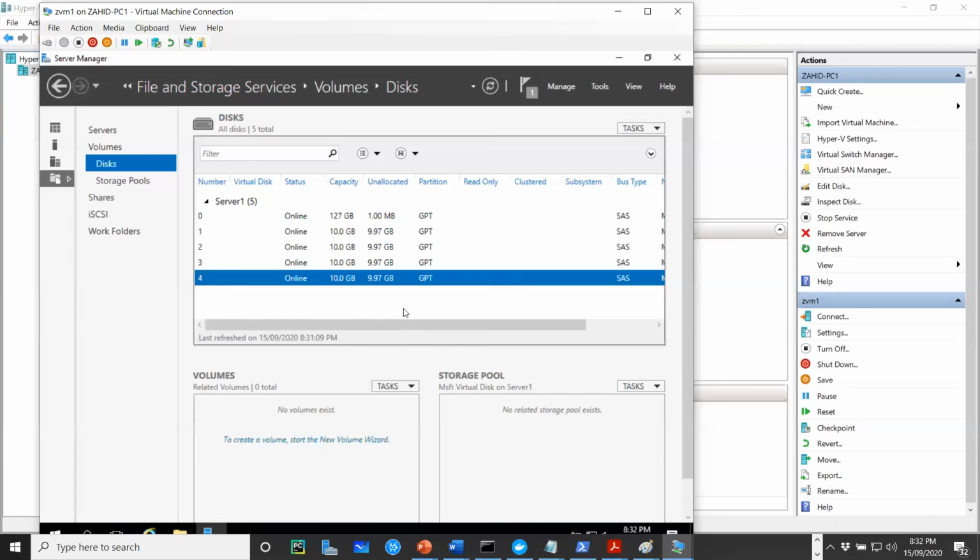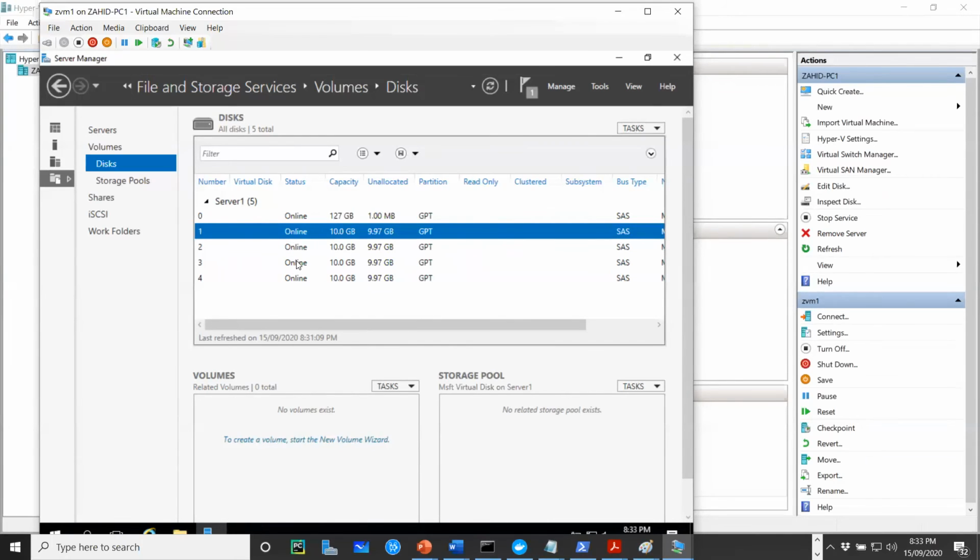All these 4 disks, they have to be physical disks. For example, physical disks connected with the server. Then we can configure these options. In our case, this is a virtual disk, but in a real life scenario, production environment, it will be actual hard disks. And once the hard disk is connected, you provision, you bring them online and just initialize them as GPT. So now all of them are GPT.